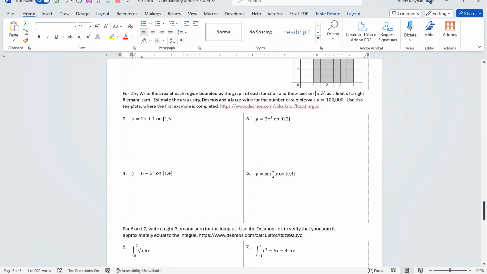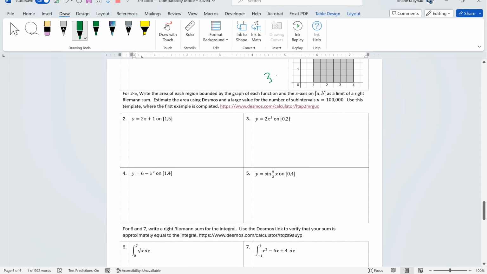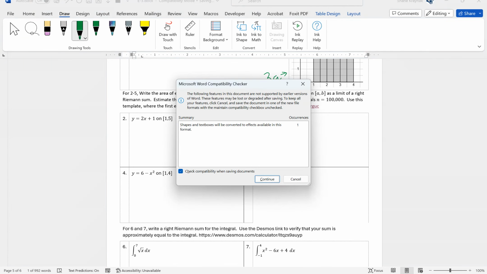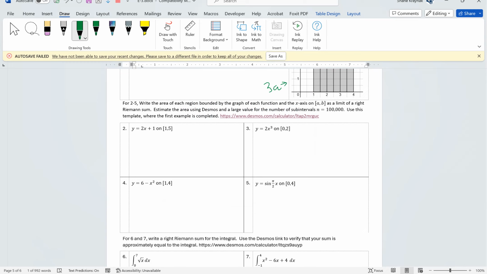In the first part, after you get past problem number 1, which wants you to write the notation of a finite sum, you're not doing a limit in this one. This is sort of like example 3a in number 1. But once you get to number 2, after you write your limit, you're going to go to this Desmos.